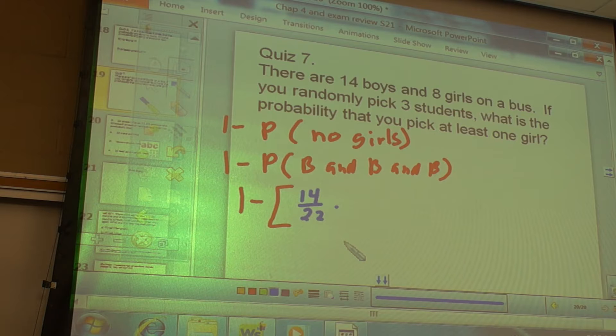So, after I pick one boy, how many boys do I have left? Out of how many students? 21. As I pick that boy, then I have... How many left? 12. 12 out of 20. Does anyone feel like they... A little bit better about this now? Yeah. Yeah. Okay.